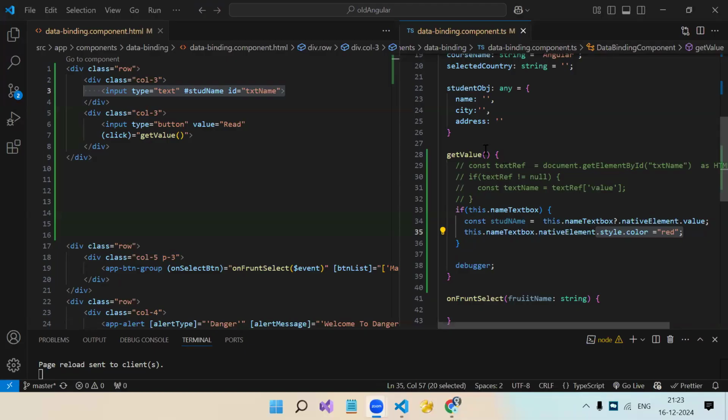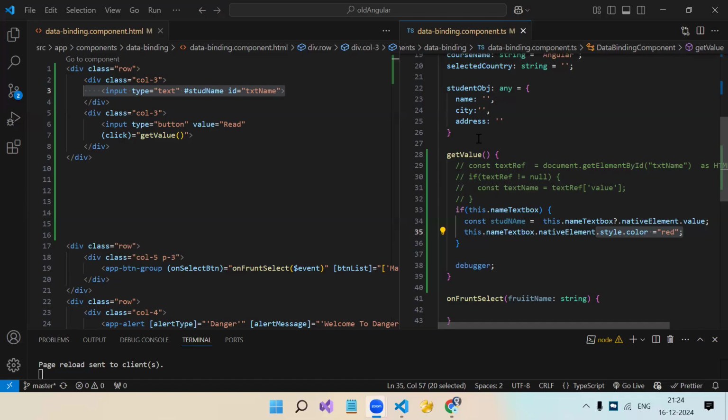So what is the use of this? Whenever we use third-party libraries, let's say Chart.js or PrimeNG, and we want to access some particular element, that element is not in your component; it is coming from the third-party library. In that case, ViewChild is very important. But mostly we create the ViewChild of a component.